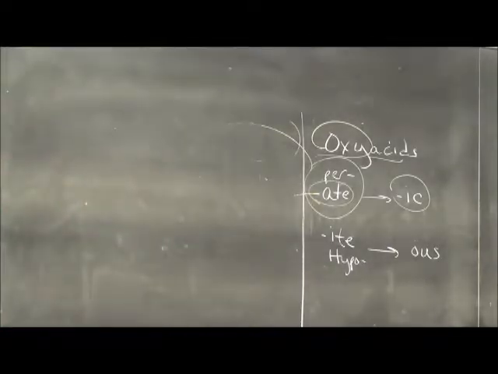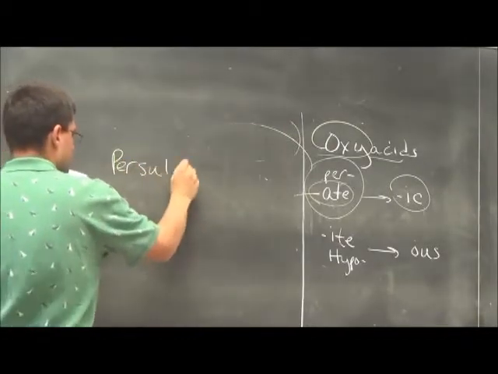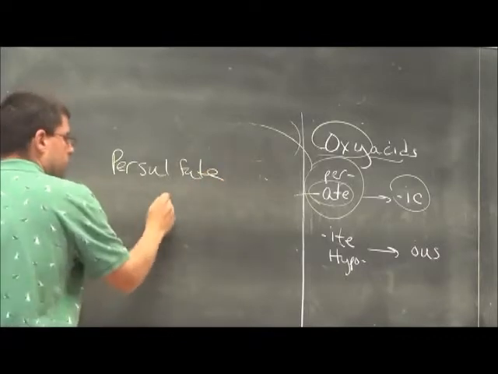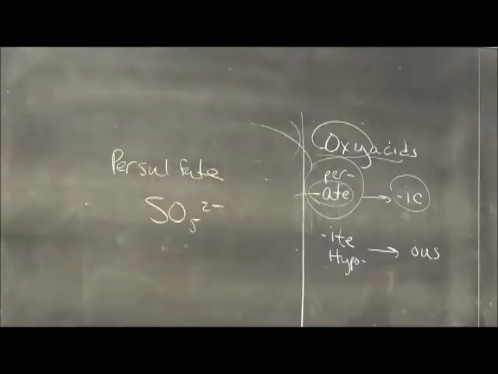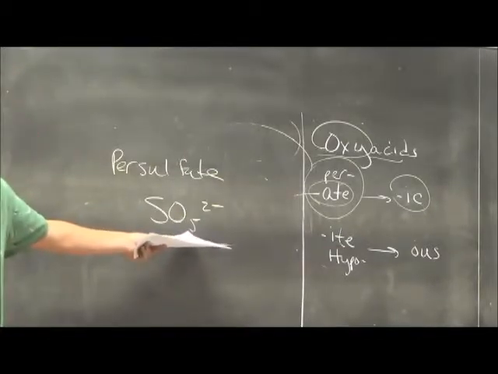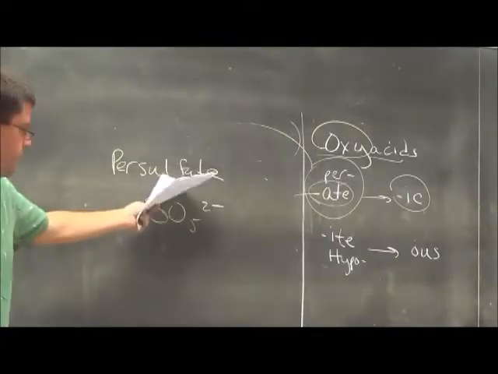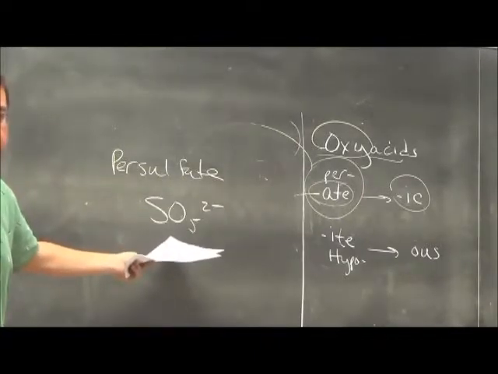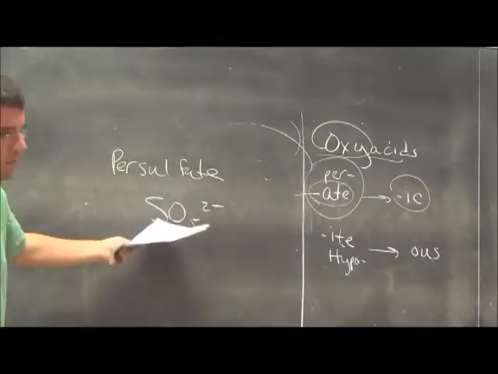I should have put perchlorate on there. Why did I do that? Oh well, there'll be one on there. Okay. Persulfate. Look at this. I don't even think they'll make you know this in high school. It's a 5. Now you look at this, and you see there's one more oxygen than sulfate. Persulfate. Okay? I'll give you the name. All right? And on the test, I'll make sure we only use perchlorate. Okay? Or permanganate. All right.